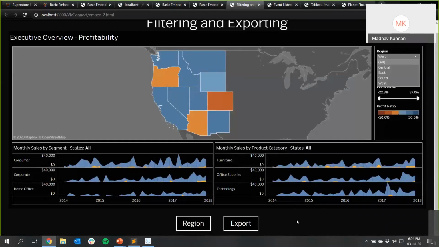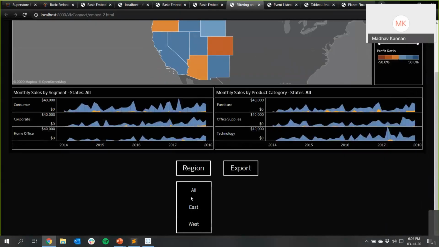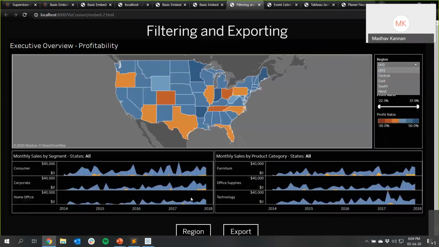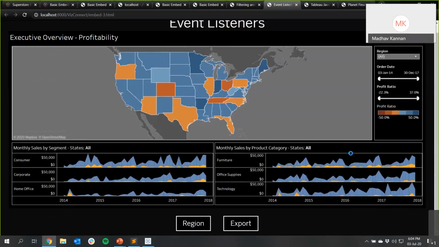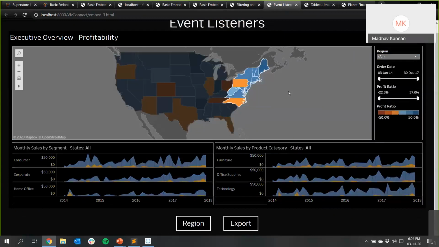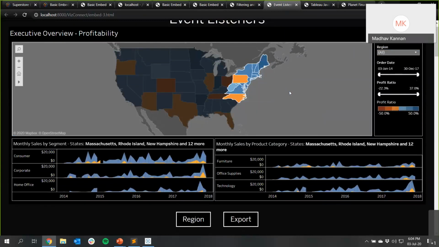And we went ahead, and either you can replace them. So I can just click on all if I don't want to replace them, and if I want to clear them back. Or as you had seen when I clicked on East and West, you can replace them. And then finally, we applied an event listener as well, which is, again, at a Viz level. It's not at a sheet level, but its main job is to trigger a user-defined action as to what needs to be done every time an end user makes a selection. And that's completely something that you can decide as to how you would want to take that forward.